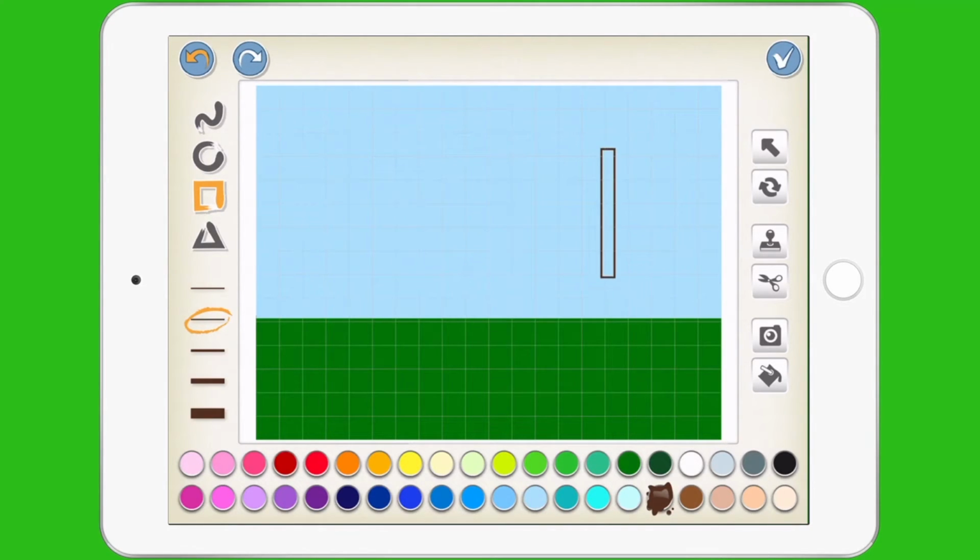Now I'm going to just draw a pole for the flag and get my paint bucket tool and fill it in. Then I'm going to go back to my rectangular tool and do another pole to hold up our finishing banner.